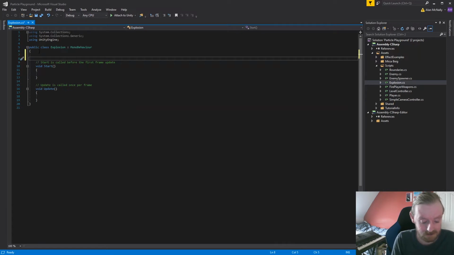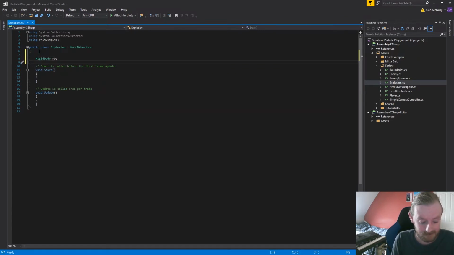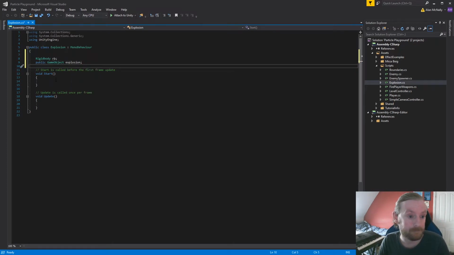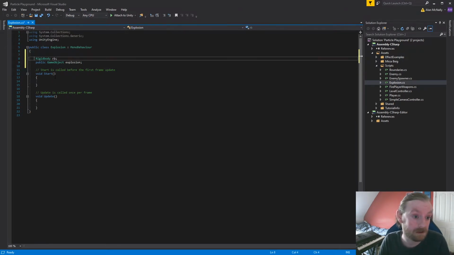So what I need is a rigid body. I'll just call it RB. I'm going to set that in the inspector. And I need a public game object. Call it explosion. So actually I need it to be a public rigid body.